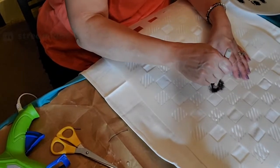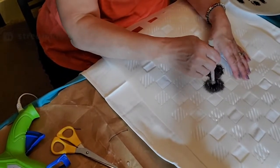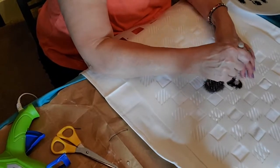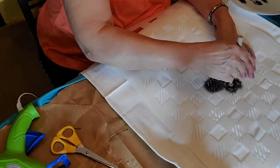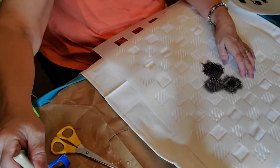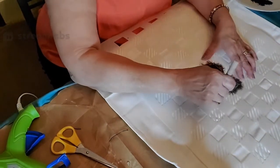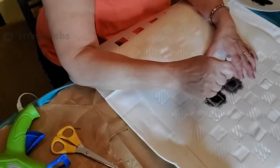I'm just using the one color. You could get fancy if you want to, but I wanted to experiment with this one and see what it looked like with just using the black on the fabric here, which is kind of an off-white. So I think it'll give it a nice holiday look, farmhouse look. I know it'd be great for fall and on into the holidays because you can mix it with the fall color pillows or other pillows and throws. And then later on, you can mix it with your holiday colors.